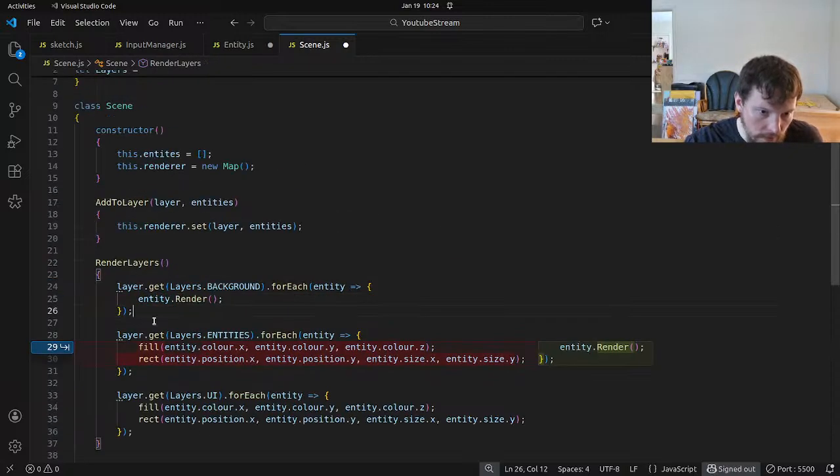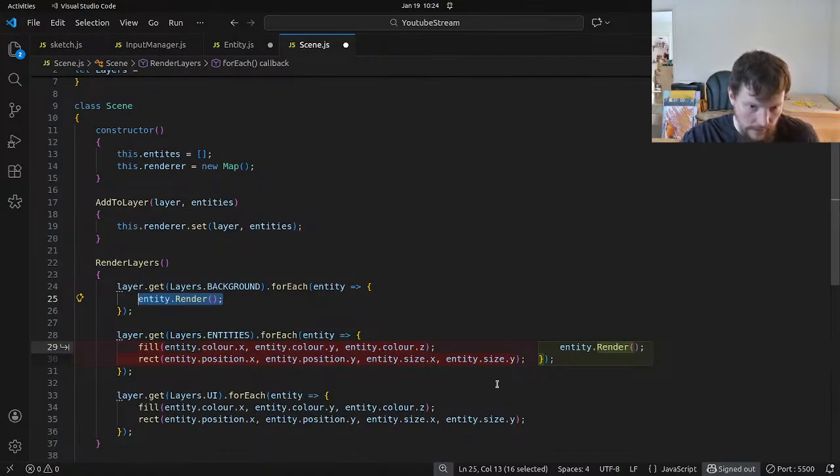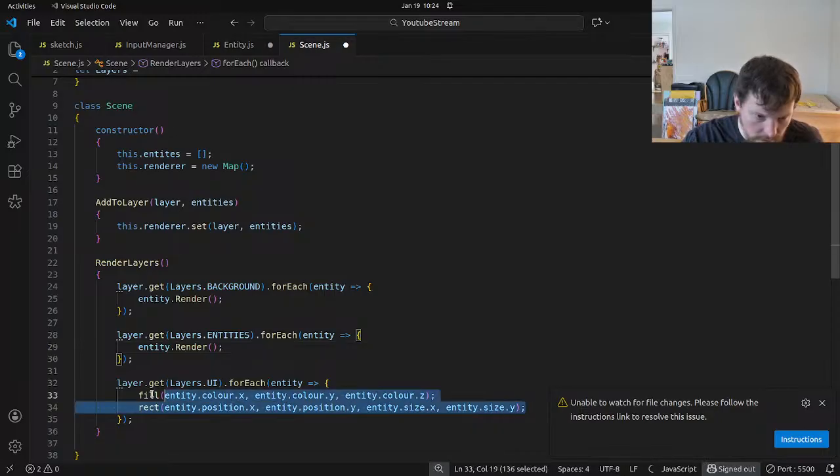Could not find layer. Ah, yes. We'll fix that in a second.